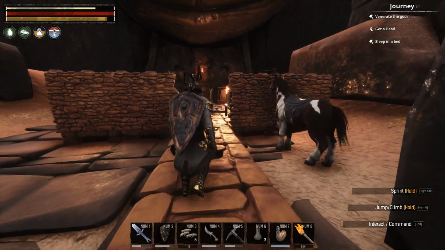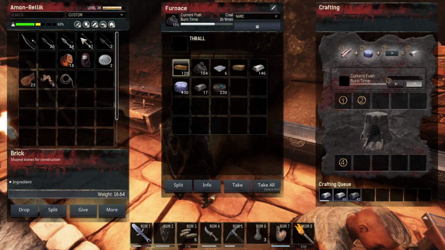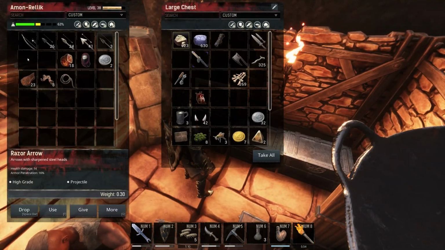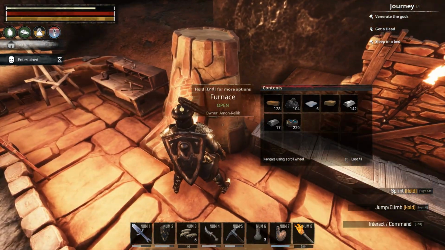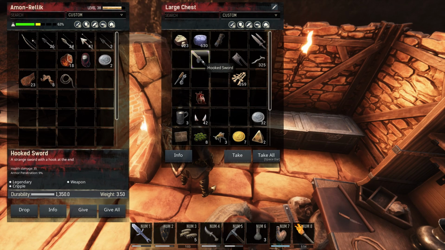So we're gonna take those two out. Let's take this out so I can get some more of that steel crafting. But I've got some cool stuff. I ended up getting a hook sword.